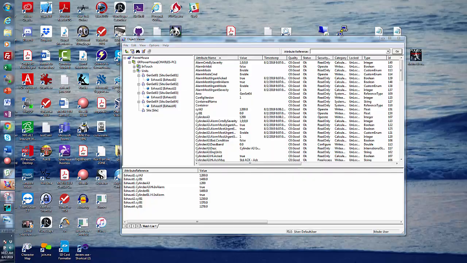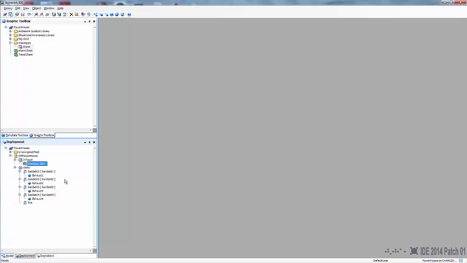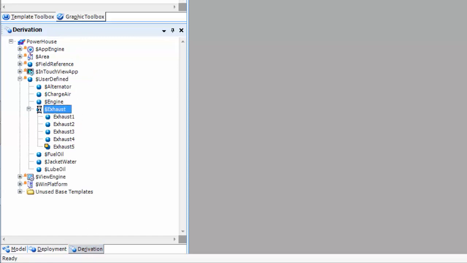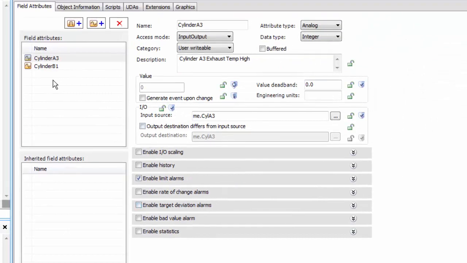To test the alarms, I'm not going to use a simulator, and I'm not connected to a PLC. I came over to the derivation view and created this exhaust object, which has two analog field attributes.